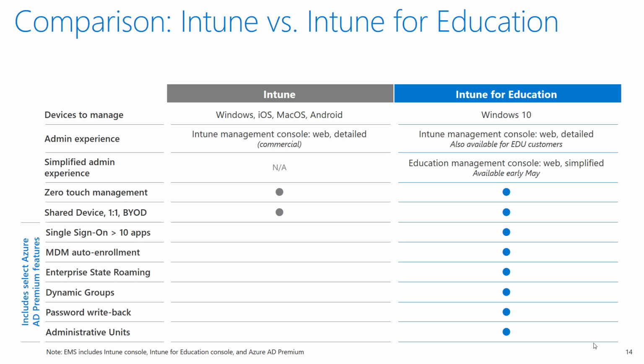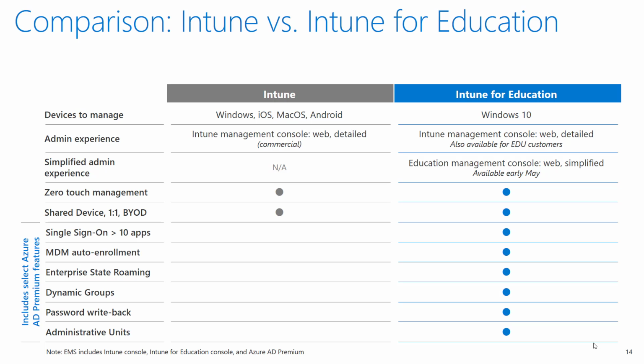Now, if we take a quick look at some of the additional things that Intune includes that Intune for Education doesn't, first of all, when we see this first one, devices to manage, this is really just around what that simplified management console provides. Intune for Education still includes the rights for users to have iOS devices, Mac OS devices, Android devices, all up. You can have a user have up to 15 devices, so that's a pretty generous allowance. But it takes into account if someone's got a laptop, a tablet, a phone, etc., that they need managed. It makes it a lot easier to go through and do that.